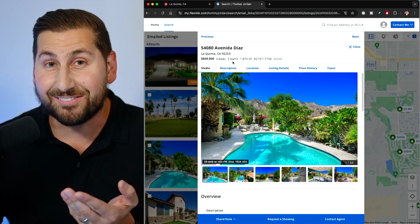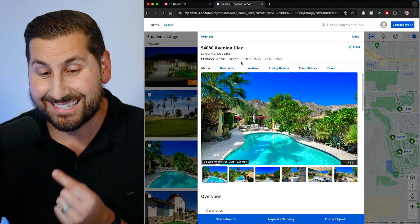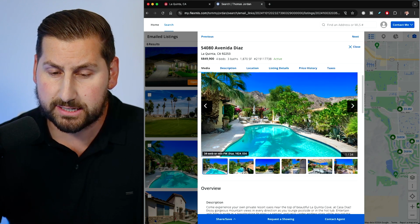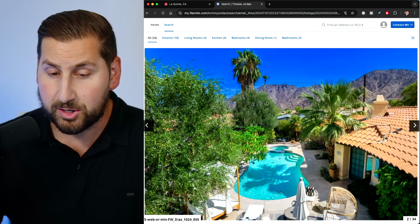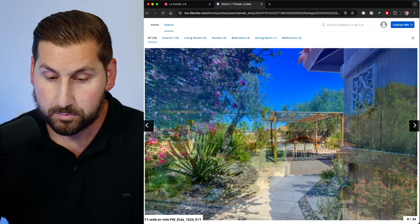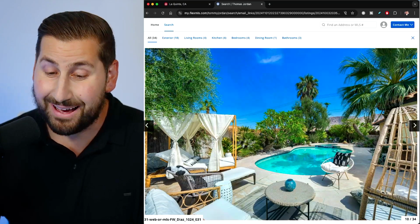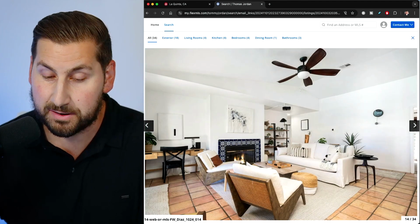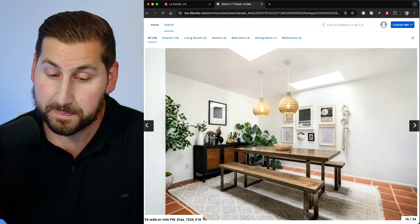I'm giving you a lot of information, but I hope this is helping you. So this home's 4 beds, 3 baths, 1,800 square feet. You can see gorgeous views right there of the mountains, and there's no HOA here. But look at this pool. This is really pretty. You do have power lines because it is an older area. And you're going to see in a second that it is an older home, but it is nicely done, okay? You could buy homes in La Quinta Cove for $600,000 for detached homes. So it exists, but this is really pretty.